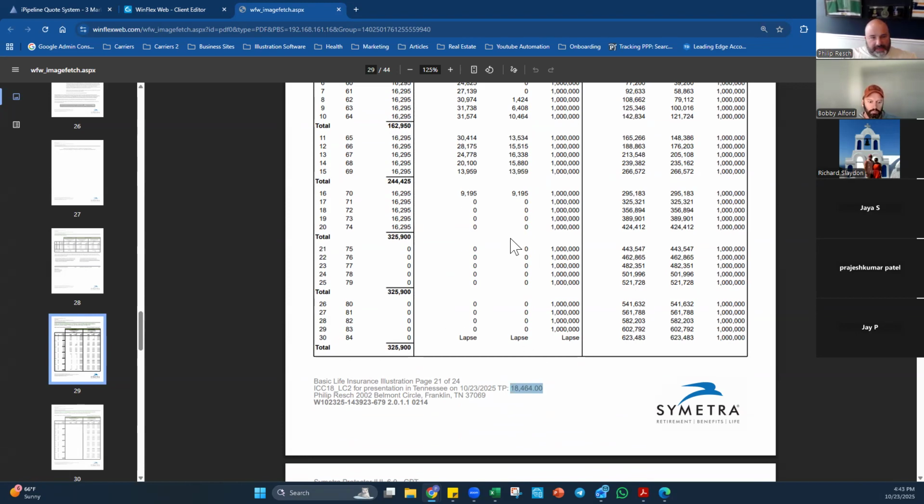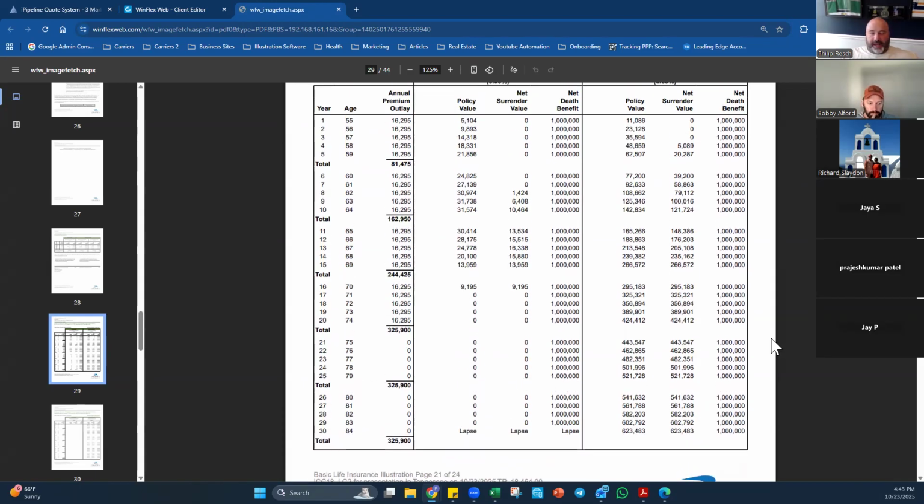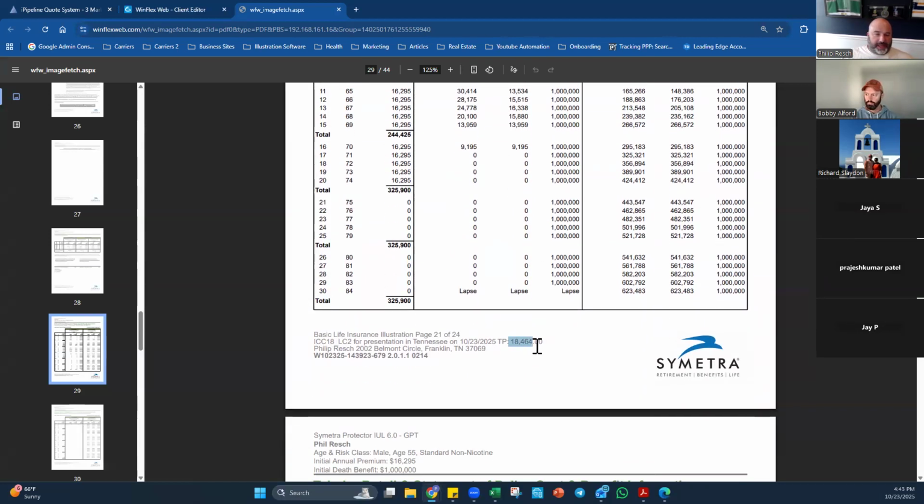It still works. The policy, even with zeros, is still working all the way to a male's average mortality of 79 to 82, and it's still there. So as a producer, I cringe when I see someone do target in the first year and then whatever the premium is after that. It looks so awkward, and it's hard for me to explain to a client, "Oh yeah, do this, and don't worry about it because you're going to get the extra in year two."